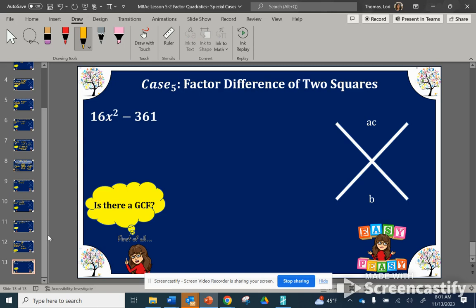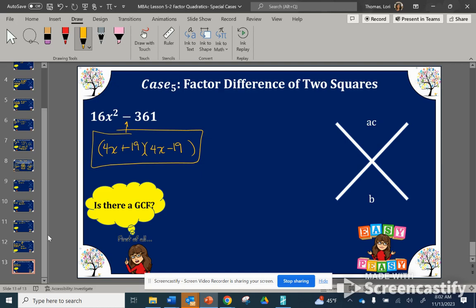Okay, our last one. Let's see. The square root of 361 is 19. That's prime. So I don't think there's a GCF. So this is a difference of two squares. So when I break it down, I can tell if there was a GCF. And that's going to give me 19 and 19. And I can see there's no GCF of 4 and 19. So here is our final answer. And again, if you don't recognize the difference of two squares, you can always use the grouping method.